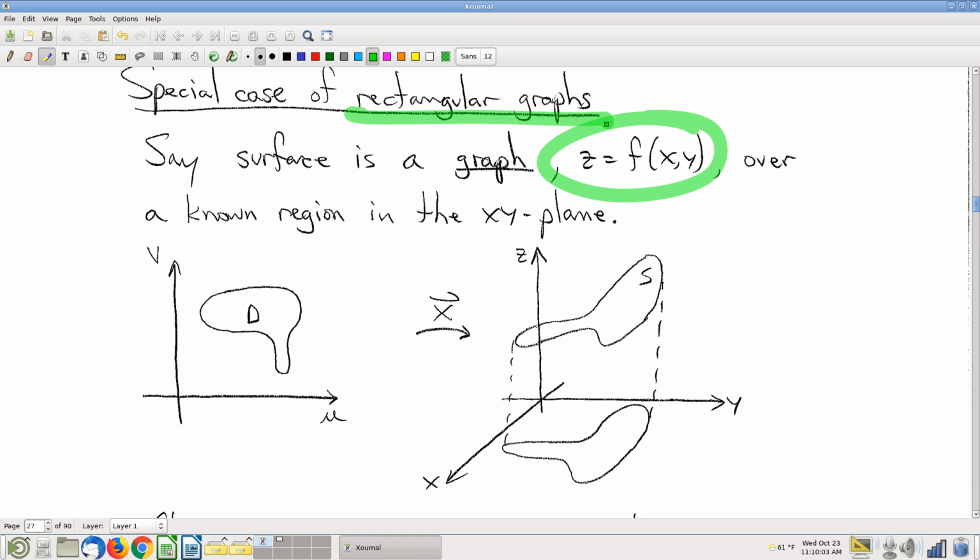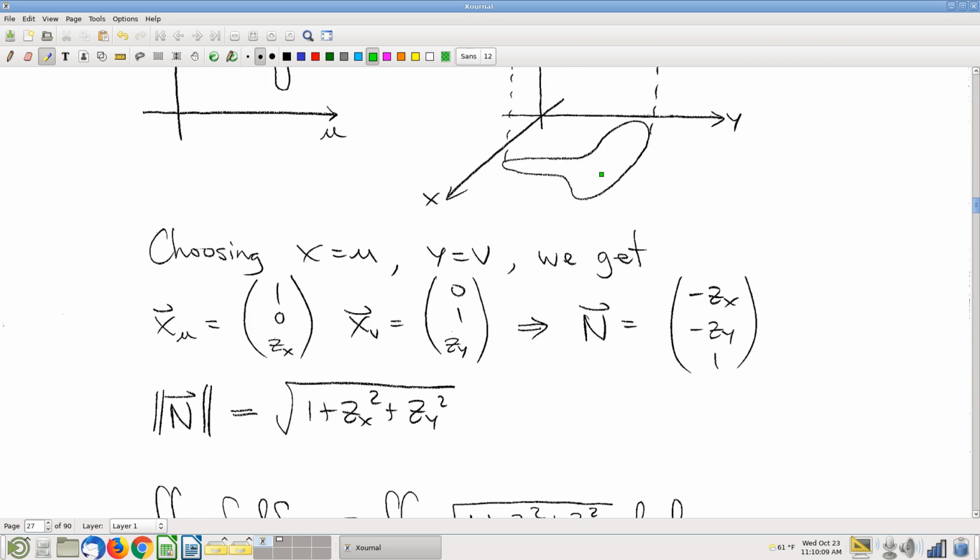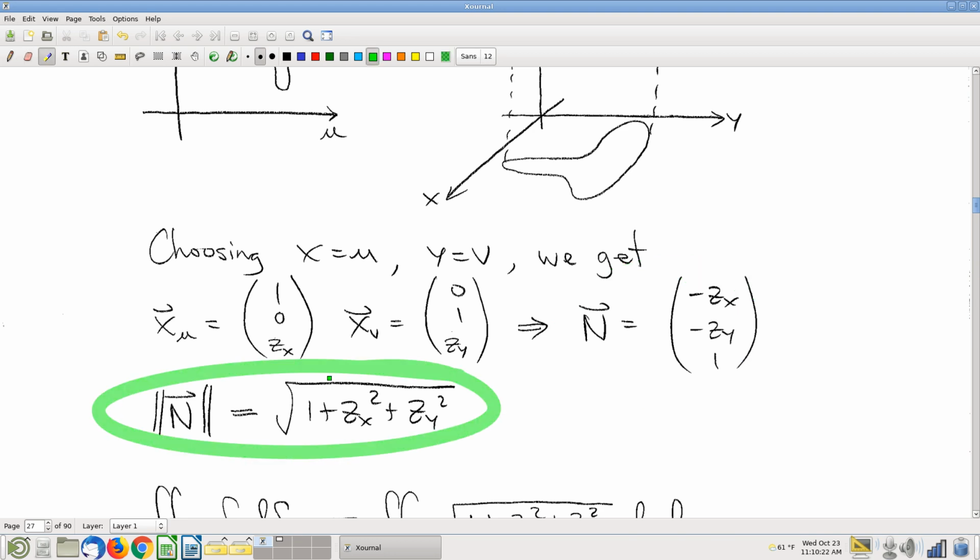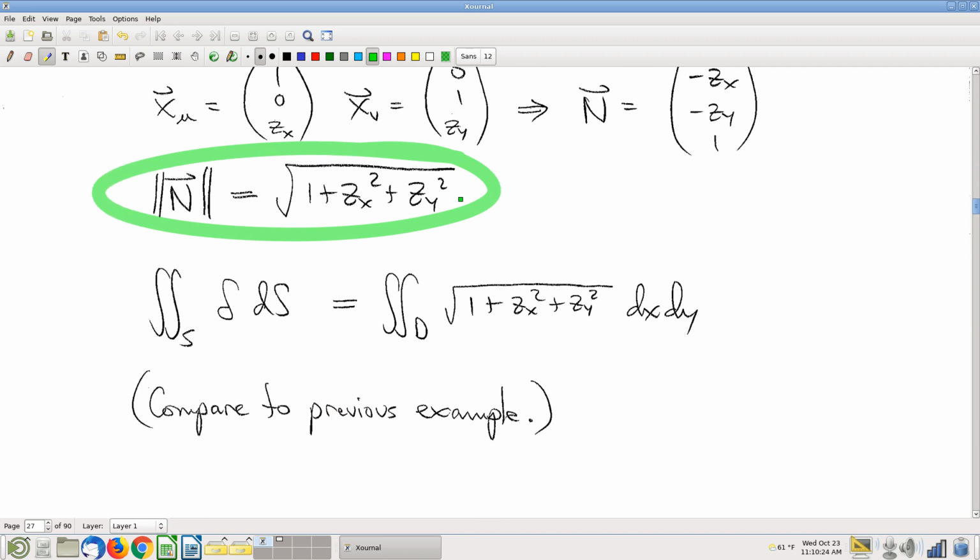But anyway, if your surface is a rectangular graph, you're going to use the graph parameterization. The partial derivatives are going to turn out to be this. You can take that cross product. The cross product's going to be that. It just works out really nicely. And this is the formula for the magnitude. So it's kind of convenient, I suppose, to just remember that in that special case of rectangular graphs, there's your stretching factor. And my apologies, this is a typo. That should be a delta in there. I forgot my delta. But go ahead and memorize that formula too.